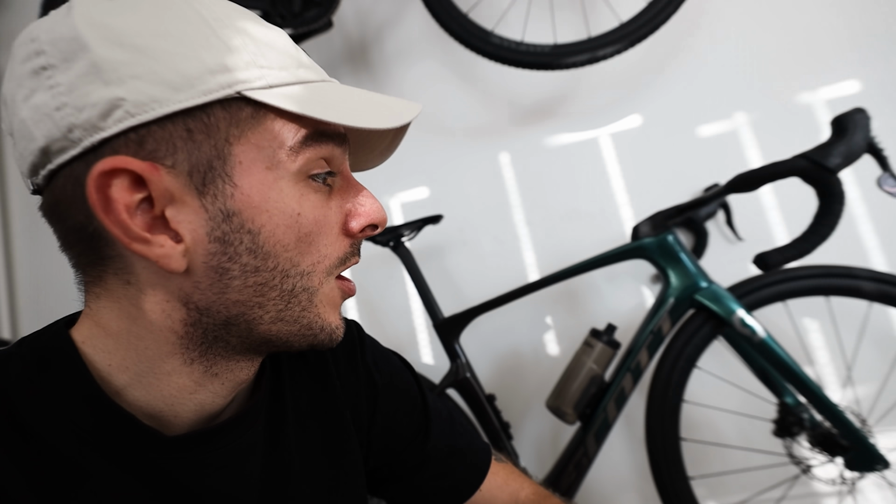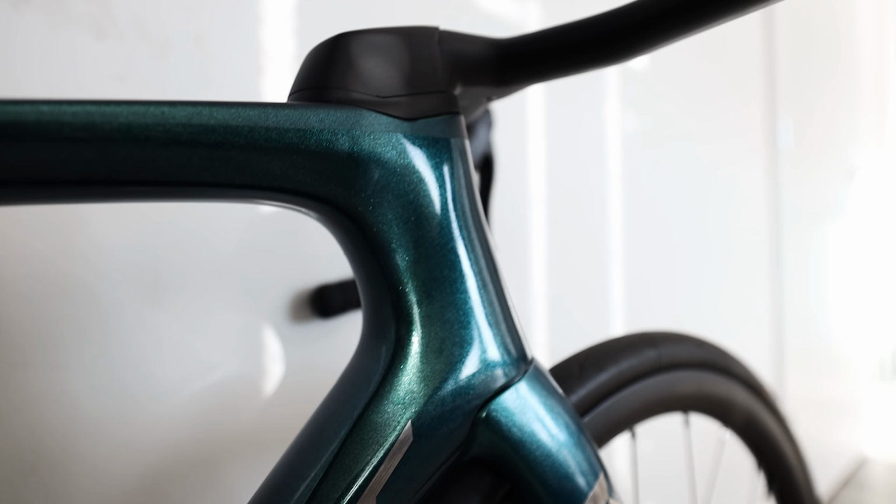Built up like this, the bike weighs almost exactly 7.5 kilos, which is fantastic for an aero build with power pedals on. And I'm very excited to give it a ride tomorrow and to be working with Scott going forwards. Oh, and I'm sure you'll agree, pretty good looking bike as well. Look at the shiny bit in the paint.